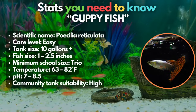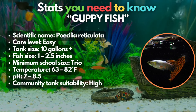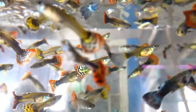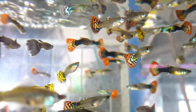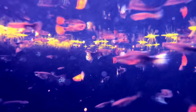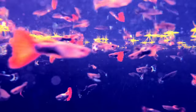Swimming so energetically and prolific at number one is the guppy fish. Also known as the million fish, guppies are the cheapest of them all, often costing only a few dollars. They're super cheap because taking care of them doesn't cost much and they're easy to breed. But if you really wanted to go for a fancier guppy, there are breeds out there that can be surprisingly pricey.